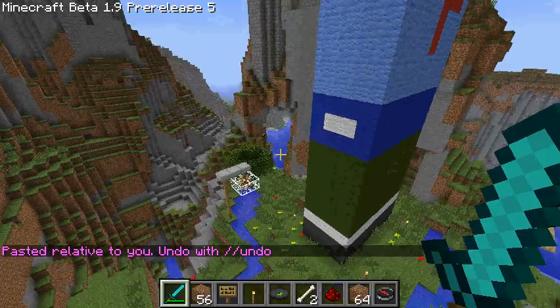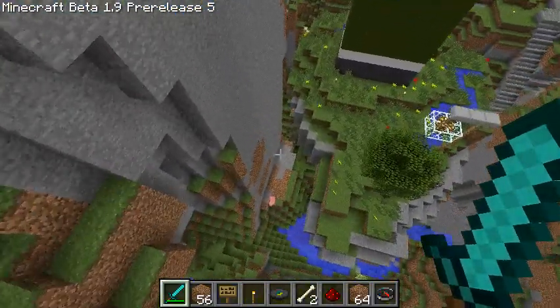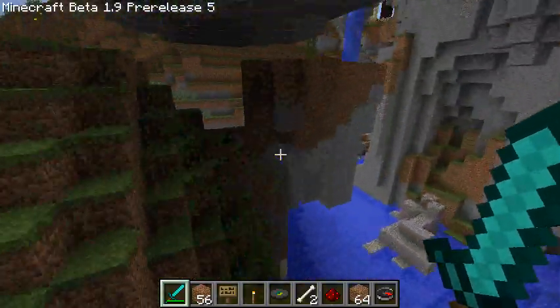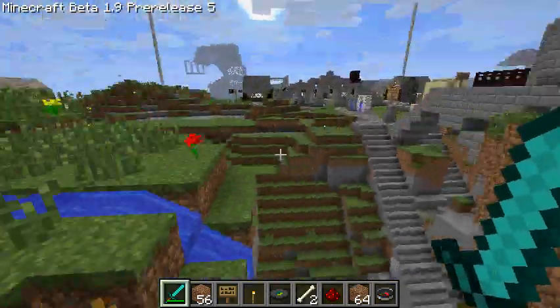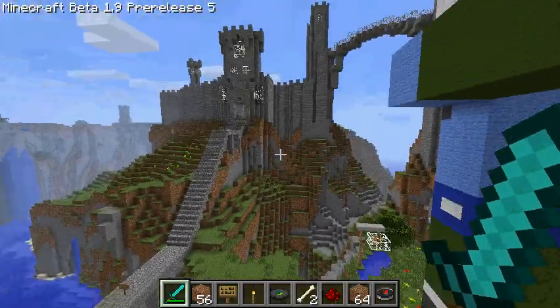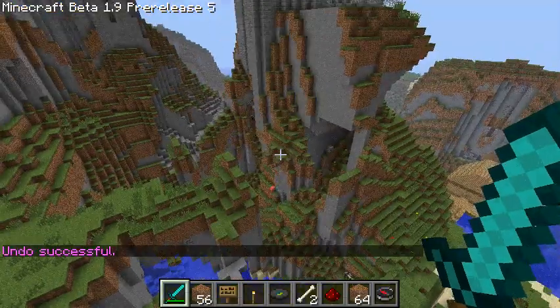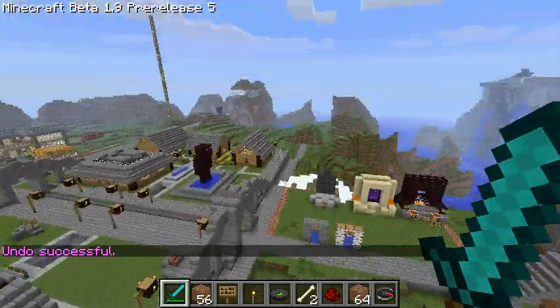How'd we go? That seemed pretty good, actually. That didn't chew anything up. It's all looking good underneath. It's eaten a little bit of this, but I'm not happy with it. Let's undo that. //undo. Everything gets back to normal. And we'll go paste it somewhere else.